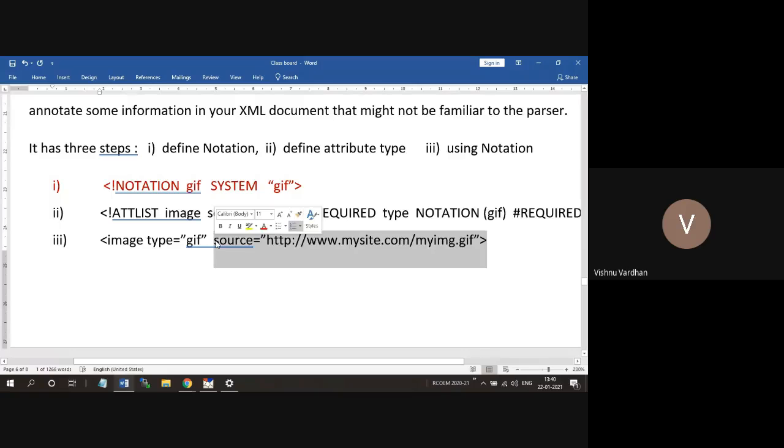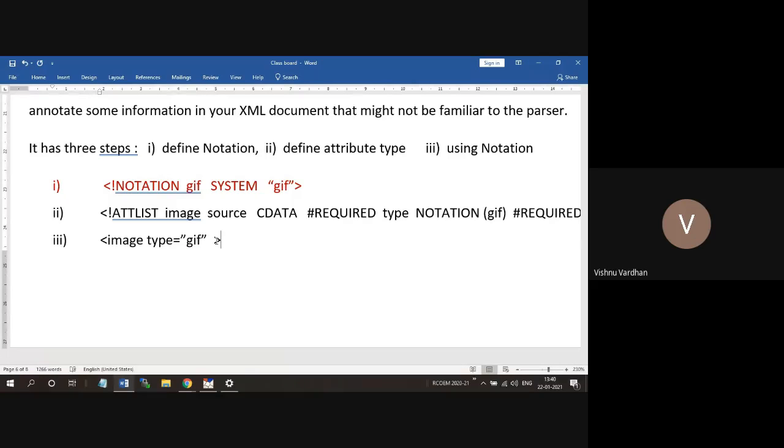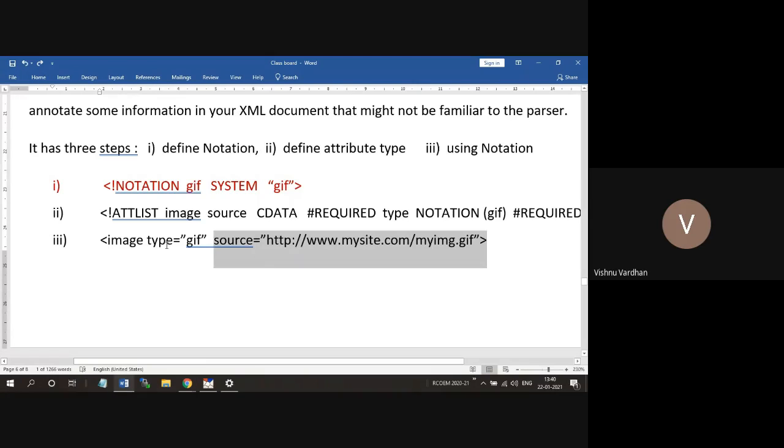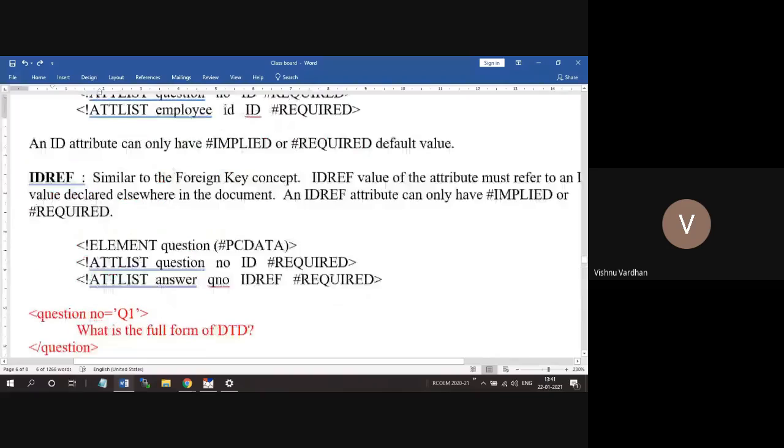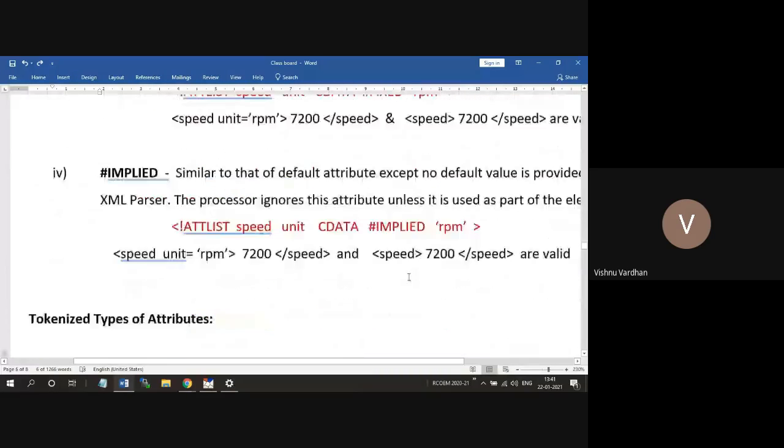For every image, a mandatory source attribute must be present in that element. Then only it can display, no? Otherwise it cannot display. That's why it is CDATA, character data, because it's an attribute, and it is required. Up to this point you should not have any doubt, because we have dealt with this exclusively. What we have studied here is exactly what we have read, okay?